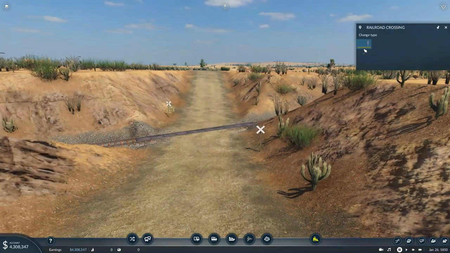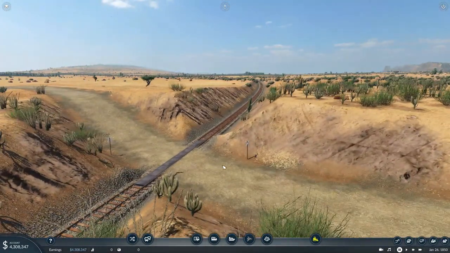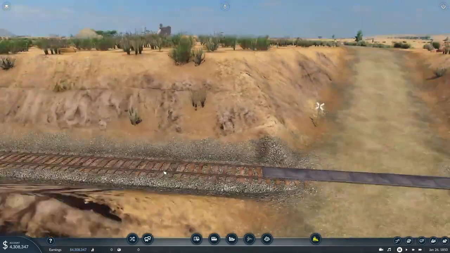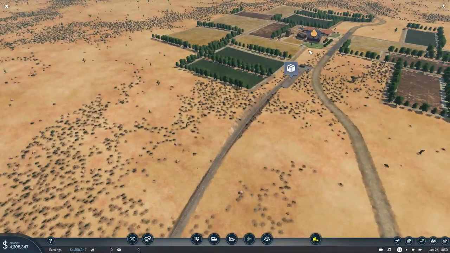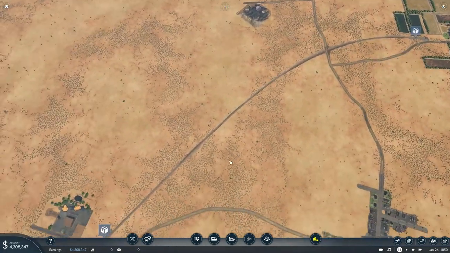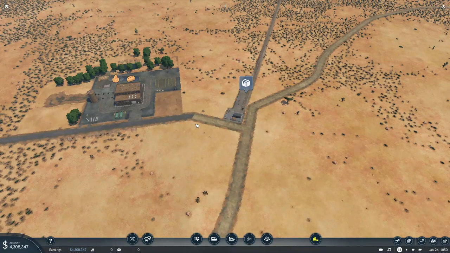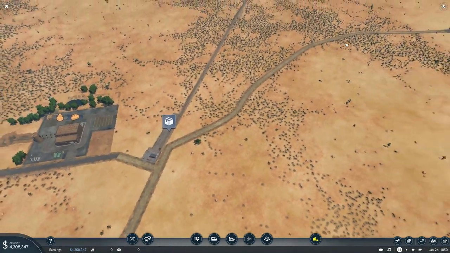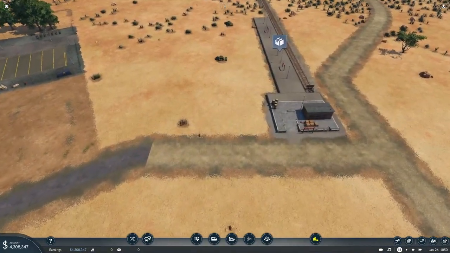Now we could change the type of railway crossing if there was another type, but we don't have any at the moment. So there's our first route. It's in, and we just need to work out what we need to do beyond this. We have that connected to that. Great. The next thing we need to do is we need a truck depot, because we need to connect this over to this. So that's what we're going to do next.